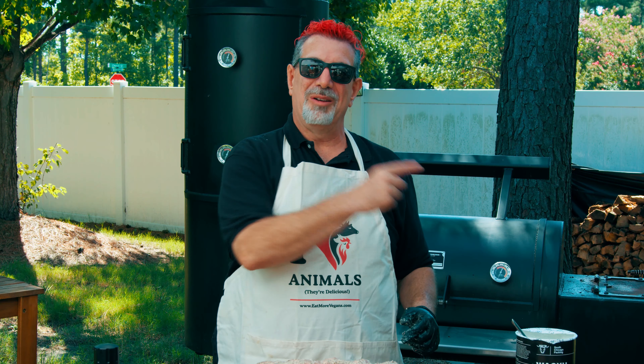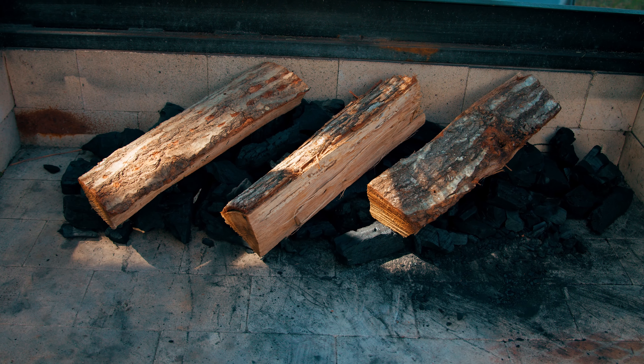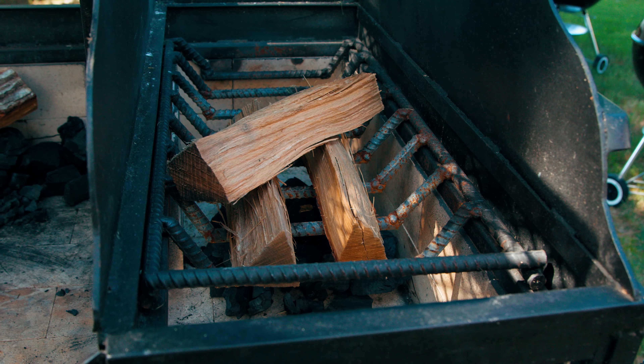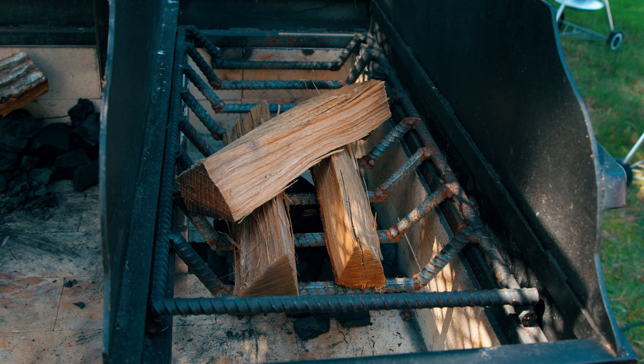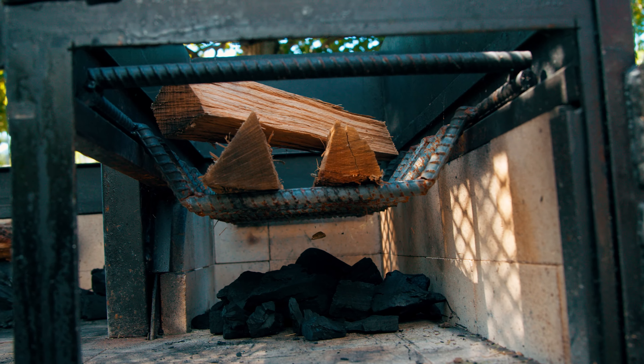Time to start the fire — I'll meet you at the grill. I've got the grill set up with two fires. One fire is in the main cooking chamber set against the back so I can have indirect heat, and then I've got another fire over in the Bracera, which is an area that lets me burn wood and make coals that I can move in under the roast as it cooks.